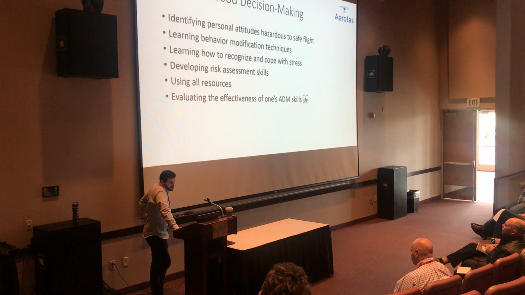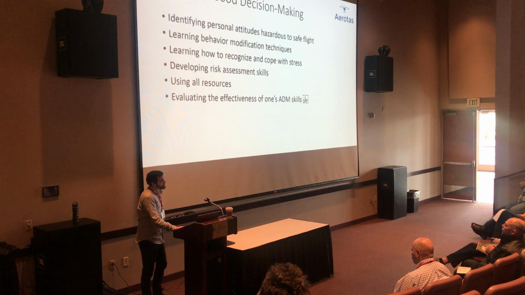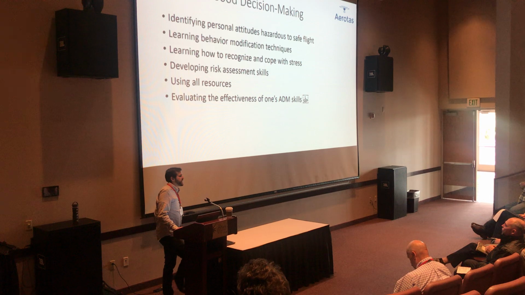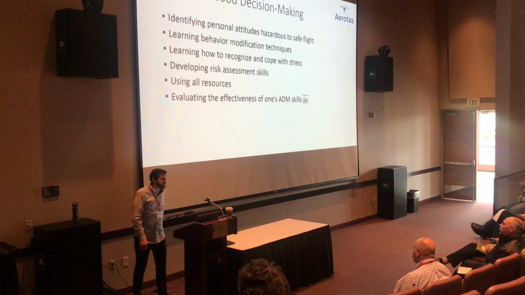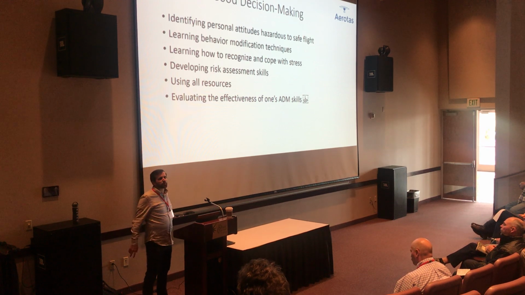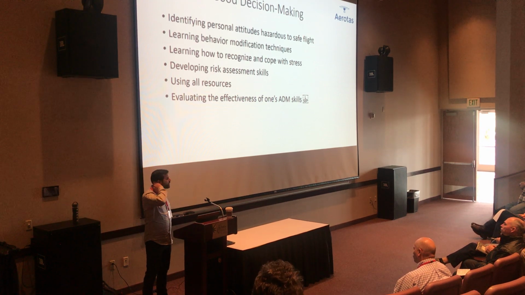Developing risk assessment skills, knowing what kind of risks you're actually taking. Using all resources available to you, too. That means that just knowing that there are weather forecasts out there is not good enough. You need to actually use your weather forecasts. And then evaluating the effectiveness of one's aeronautical decision-making skills puts it in a whole loop so that you're constantly improving yourself.